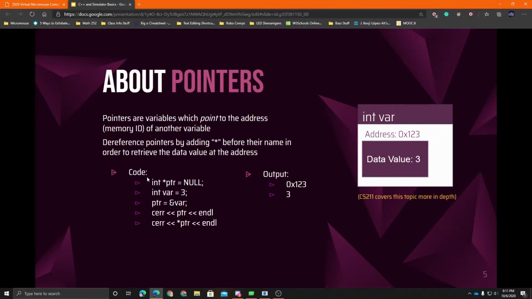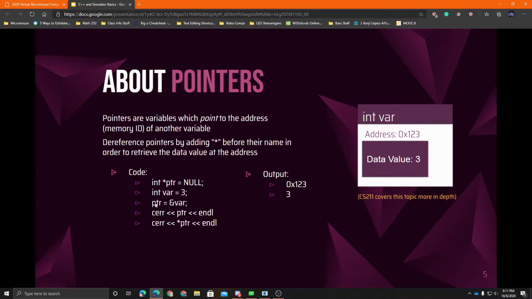So I have a bit of an example here in the code. Let's say you declare an integer pointer called ptr, and you first set it to null, okay? So it's not pointing to anything right now. And let's say you declare another variable called int var. So you now have an integer variable called var, and its data value is 3.